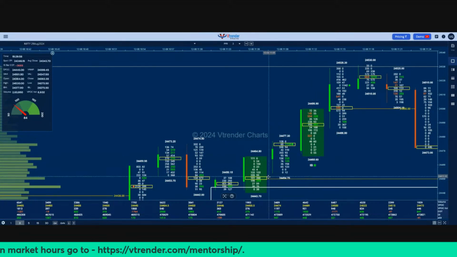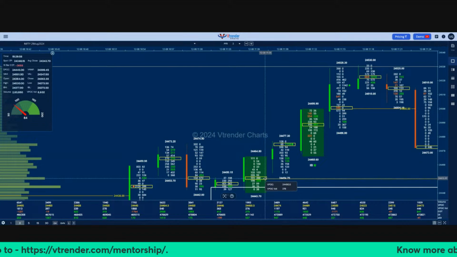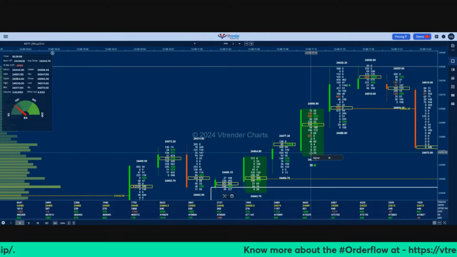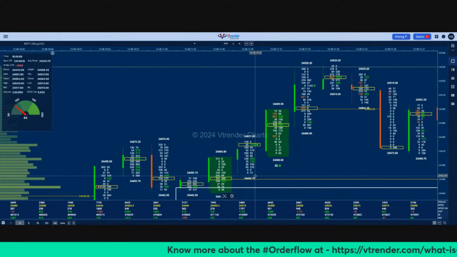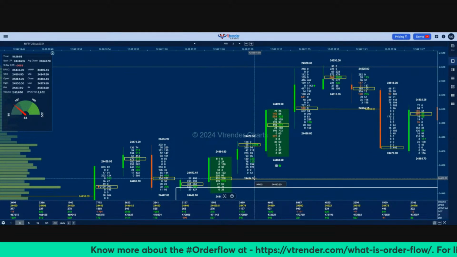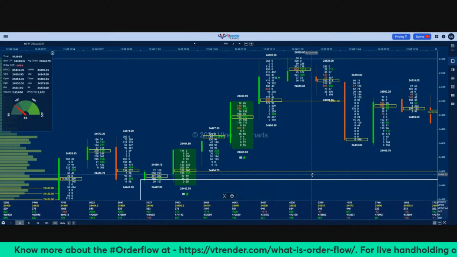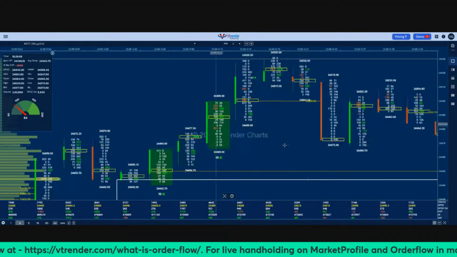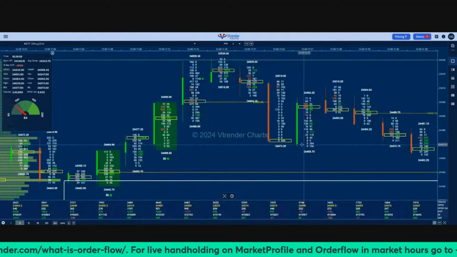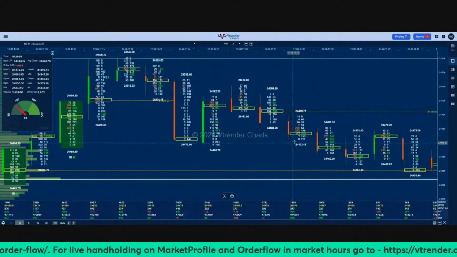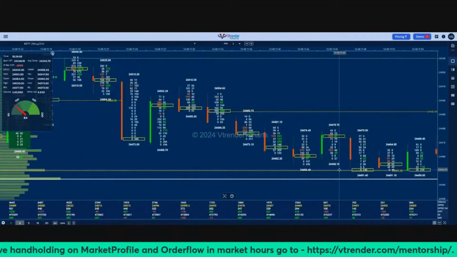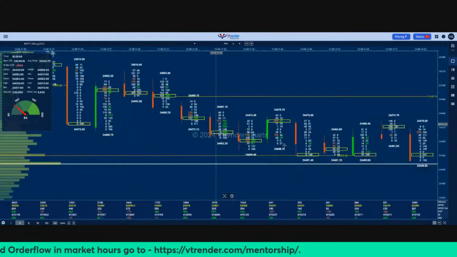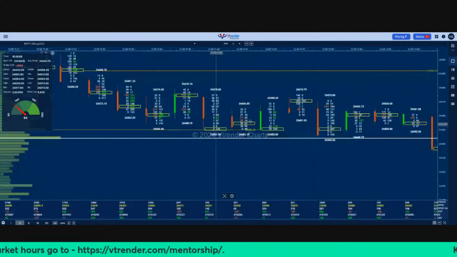So in this case, this 24450 was one important reference for today, because this was the POC of the last IB bar which we had. So with that as our support, we were looking for buyers to come back here, which could give us one more range extension higher in the afternoon. But that never happened, and we remained in a subdued range, although the 24450 level, as you can see, was showing us RBs. It was kind of getting defended.